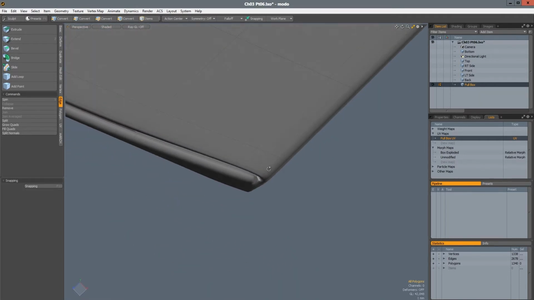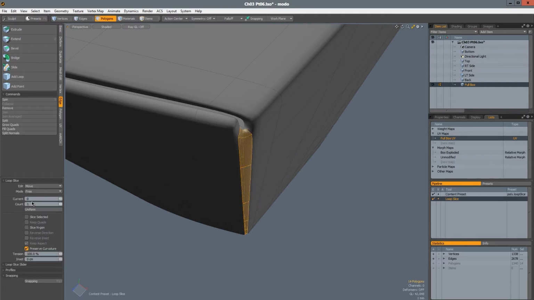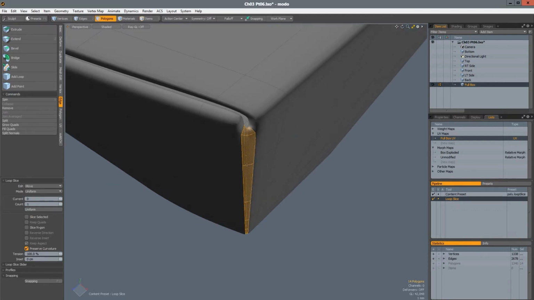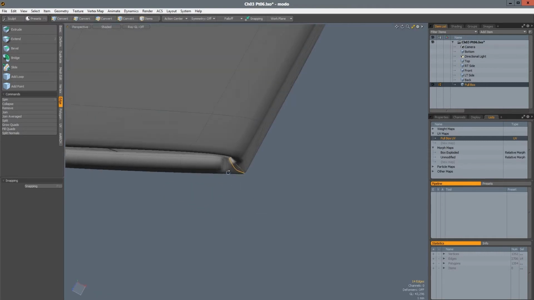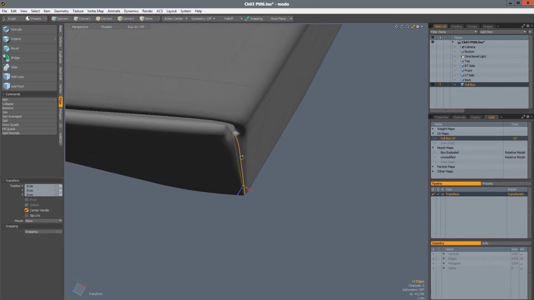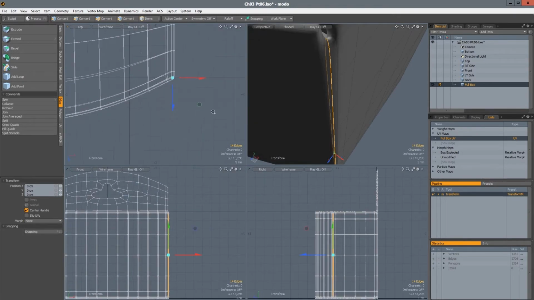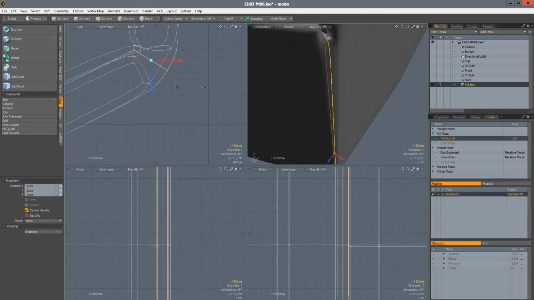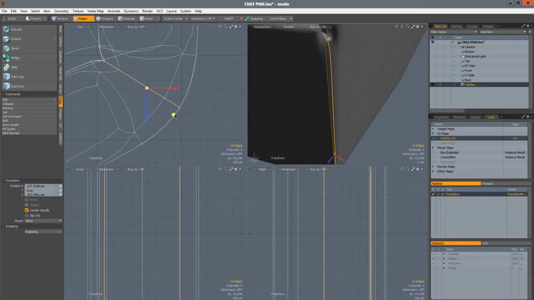Okay, so the other thing I might want to do is maybe round out this loop here a little bit. And this time we'll use the loop slice tool. We'll count to 1, and we'll do this uniform or symmetry. Since it's 1, it'll be the same result. Just click in there and it'll place one exactly at 50%. And we'll use the selection that it has there for that loop. And we'll go to the top view, zoom in, and we're going to pull this out in a diagonal fashion.